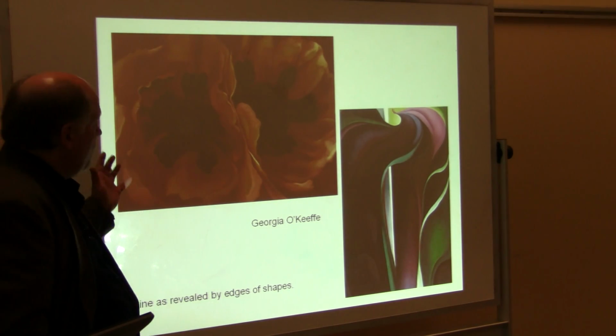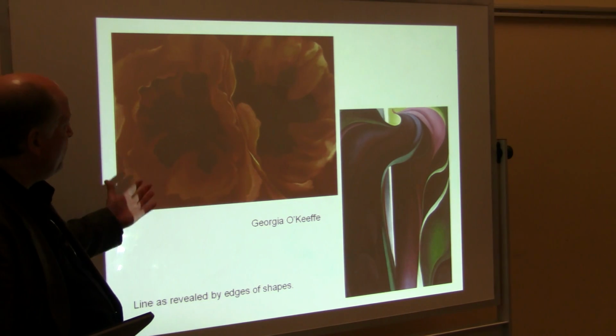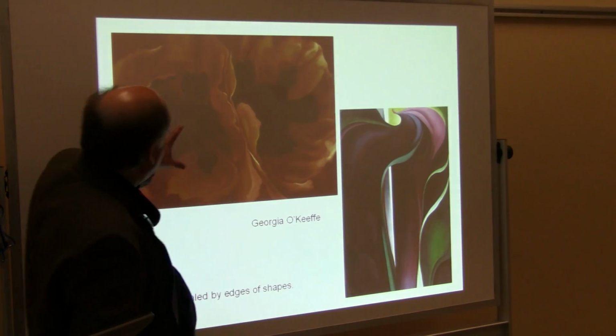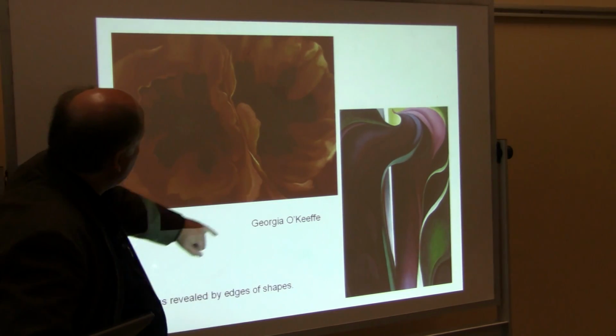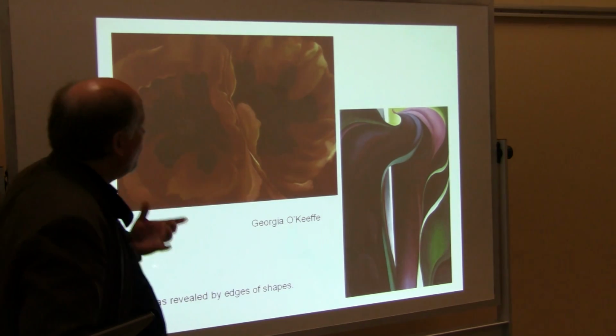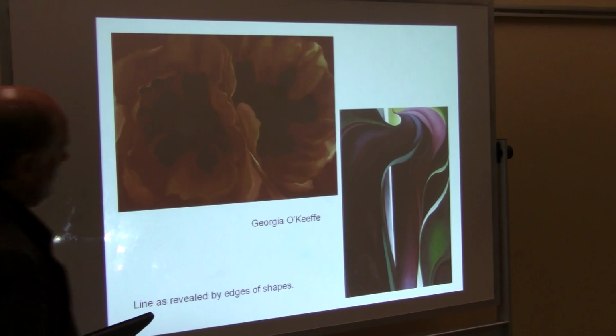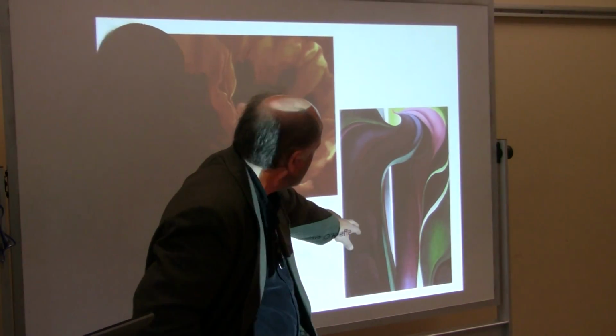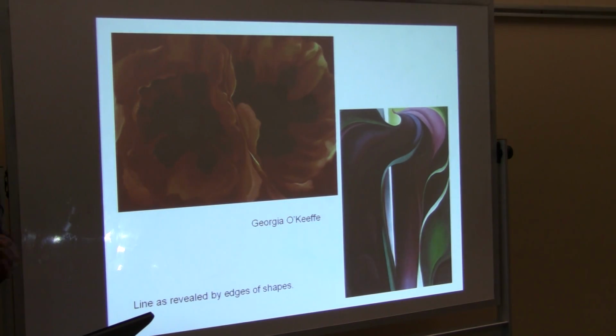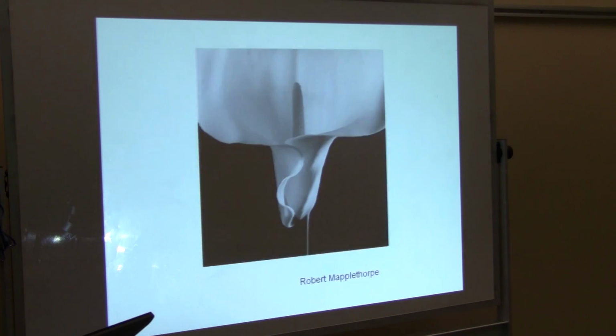Sometimes artists will use shape and create line by how they put shape together. These are two poppy blossoms, and because they're stuck together, you start getting all these very organic lines. She wasn't interested in showing you the whole flower. She wanted you to see the details, which in this case is where shapes come up against each other and create lines. I can't remember what kind of flower that is, but again, she's zooming in, trying to get you to see all those lines that are reinforced by shapes being stuck together and intersecting.